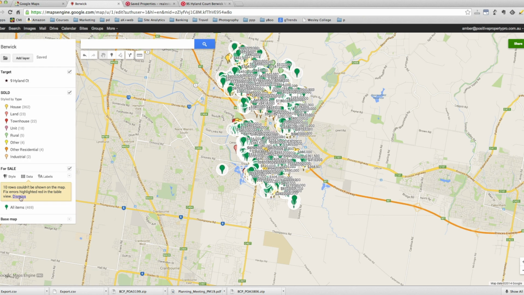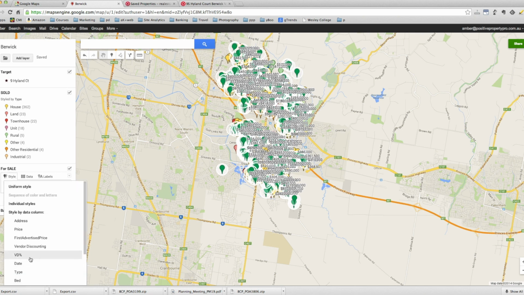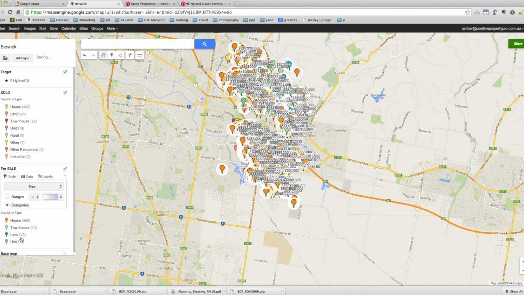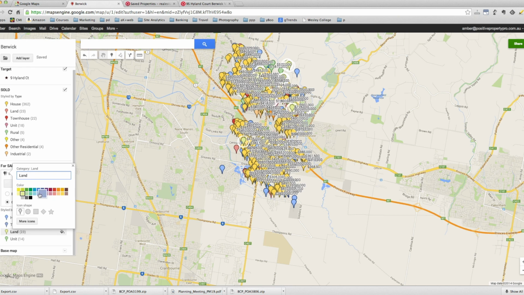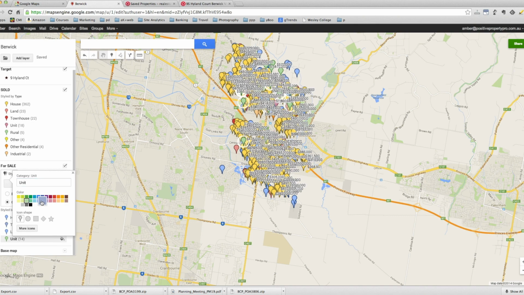Or I can actually go on style, go to uniform, select type, and this time go ranges, and in my ranges I'll select the green range, and I'll just say whatever the highest range is. So it'll give me like a bifurcation. But again, we haven't got any blue color here. Maybe we can use just shades of blue for this layer, so we know which ones are for sale.